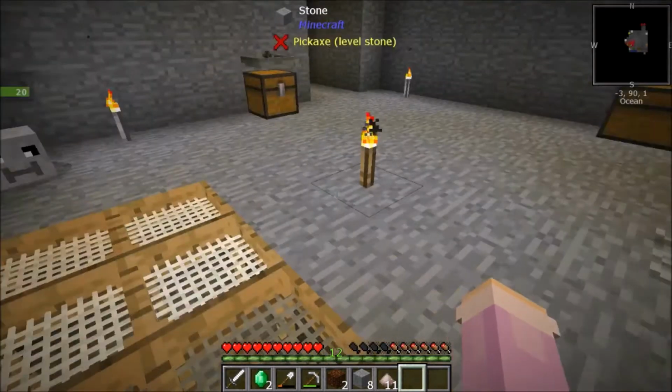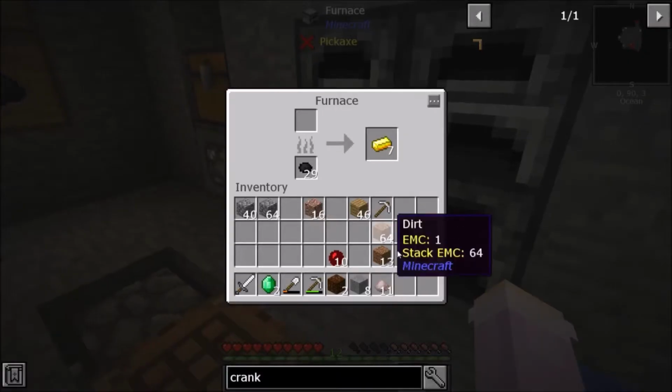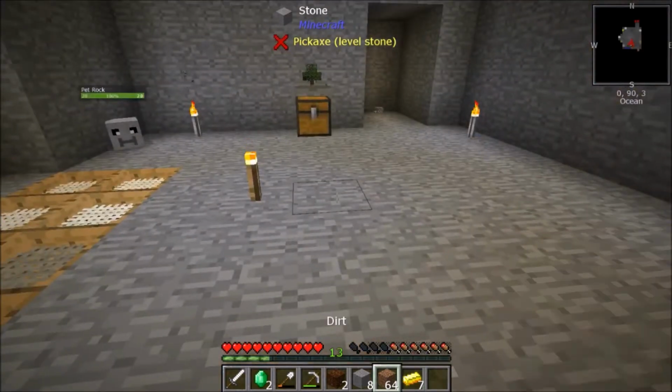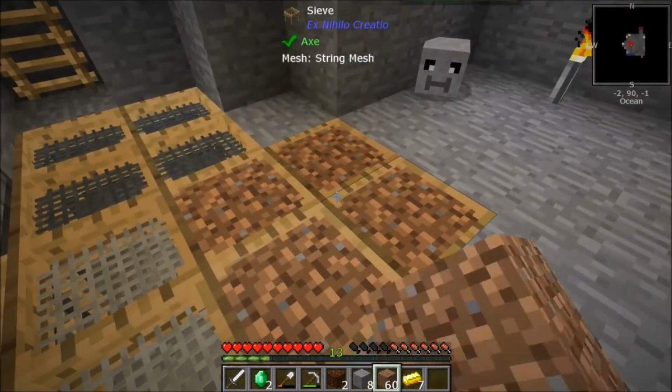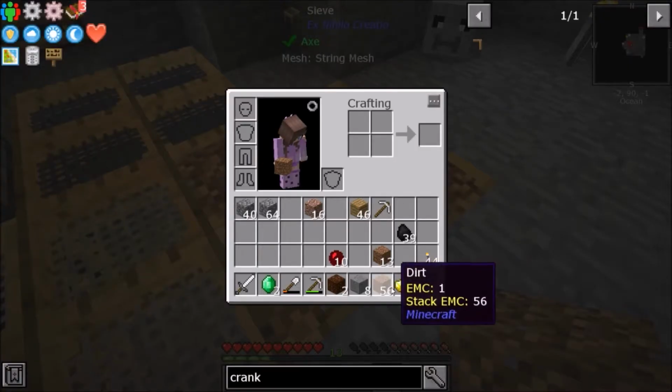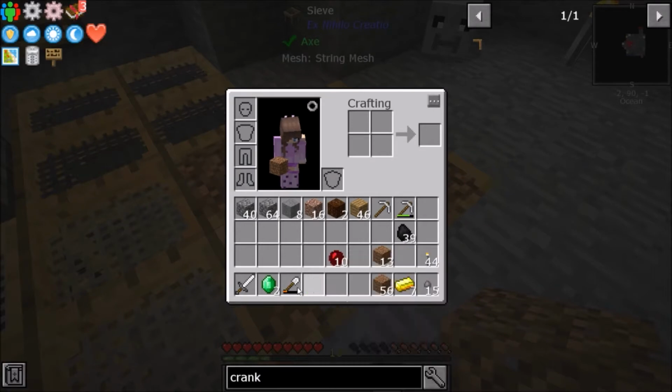Pretty cool. And then I take these things and put them in here. And I got my iron. I'm so excited. Alright, I'm going to sieve for grass seeds, because we can't put the ground trap down without grass seeds. Wait a minute. Can't put it down without grass seeds.